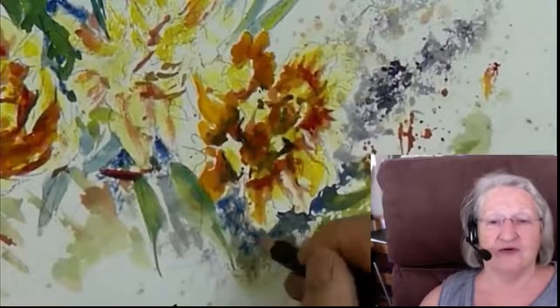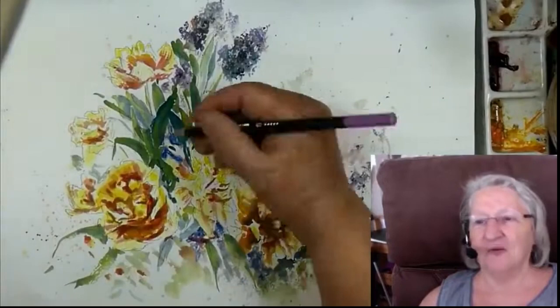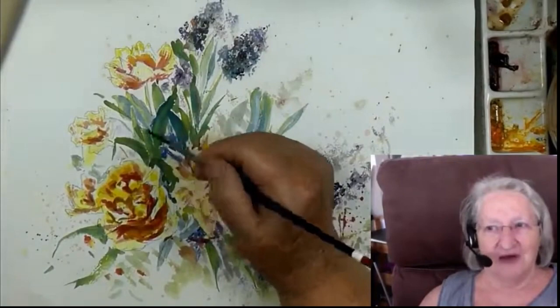I'm tending to prefer a little bit of balance between realism and impressionism, so I don't like to over detail. In fact, I'm quite happy to leave these flowers for you to guess. Are they double tulips? Are they something else? It's not important. I'm actually going to be putting a bird into the painting, and he's going to be the major focal point of the painting.